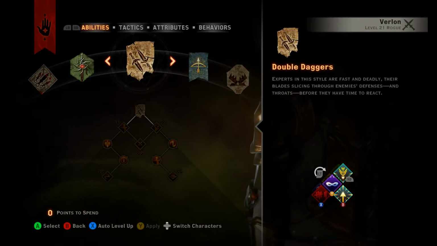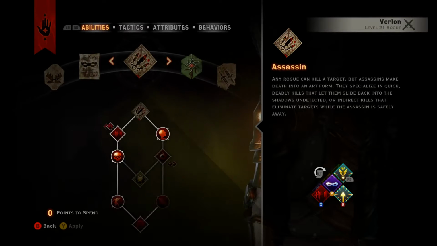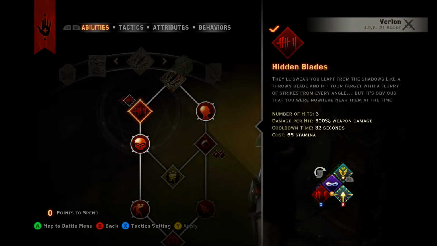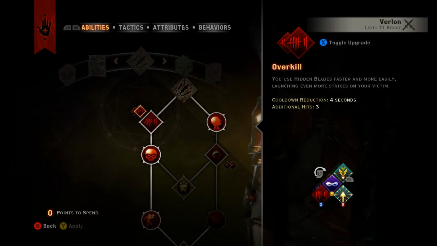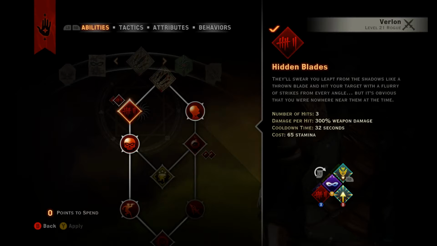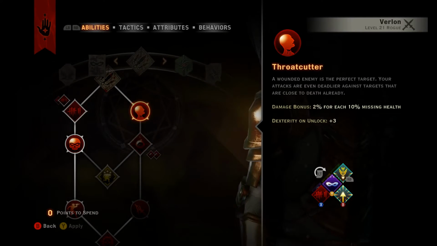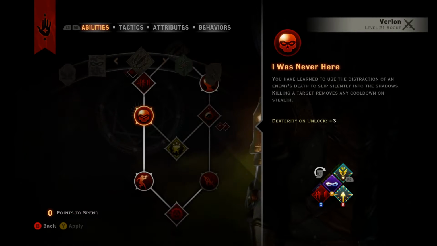Alright, starting off with abilities, let's start off with the assassin tree. This is my specialization. I don't max out the tree, I don't think that's worth it, but I do pick up Hidden Blades, and the upgrade I have is Overkill, so 3 additional hits, and you get minus 4 seconds on the cooldown. I pick up Throat Cutter just because you get a damage bonus for each 10% of missing health the enemy has, which I feel is good.